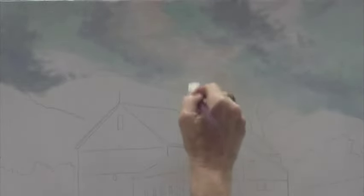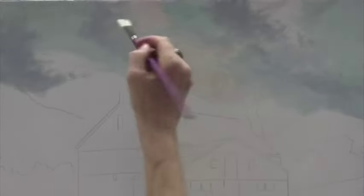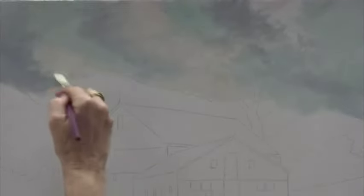But I'll come down to the mountain. Orange with just a little bit of Naples yellow. And again, if it's too strong, just add more white. You want it to look like a sunny day with the light hitting the clouds. And over here we've got some on this cloud. And little flip-flop back and forth strokes to blend it over into the shadow color.